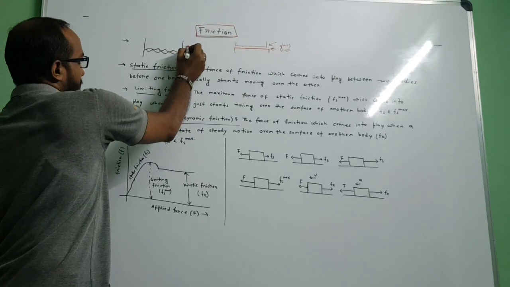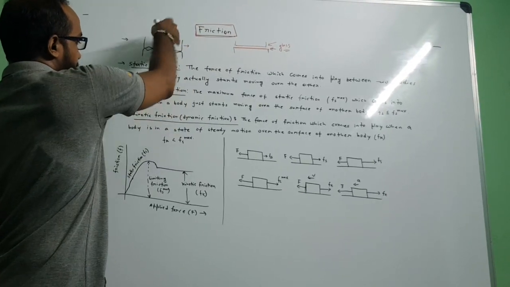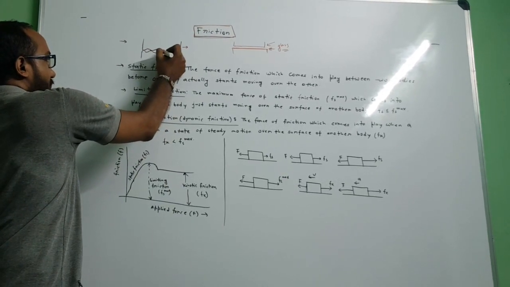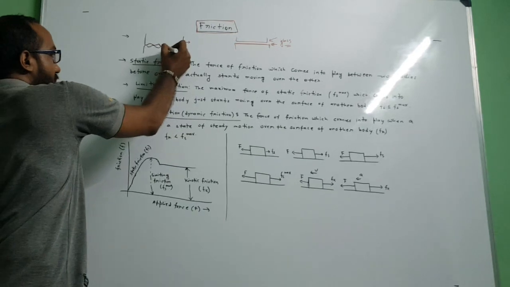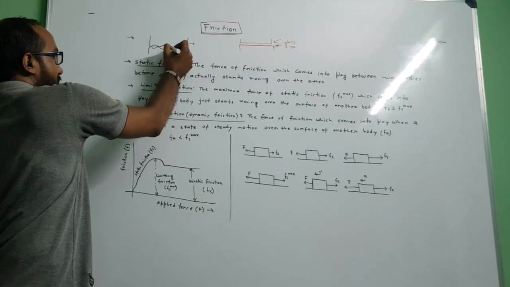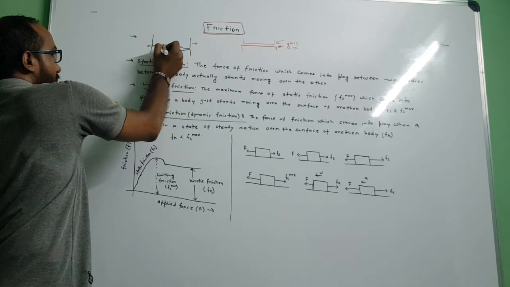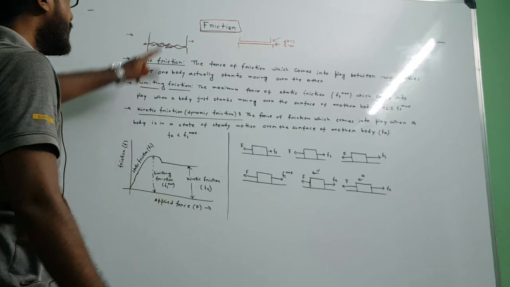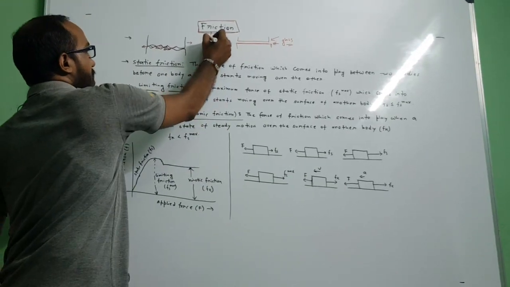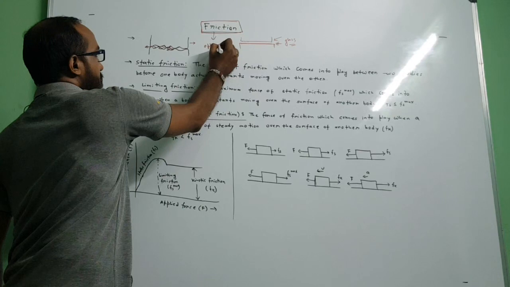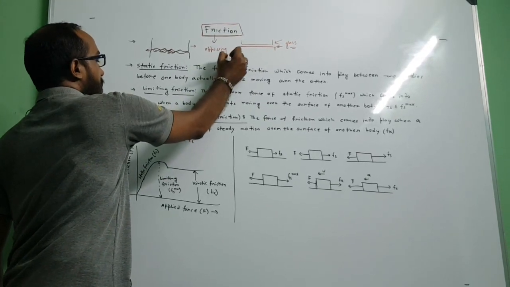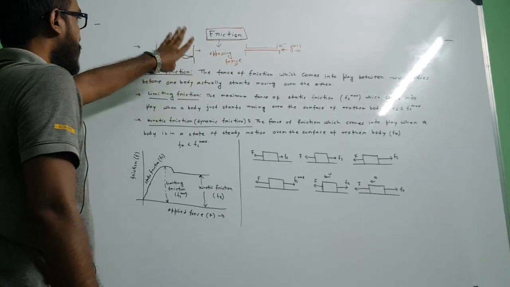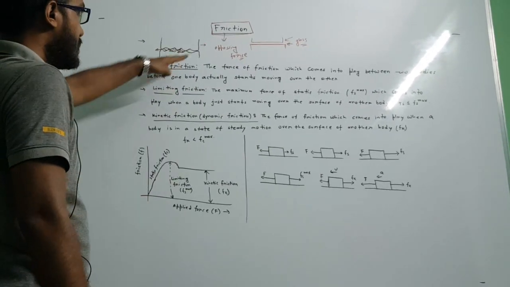Whenever this surface moves in the forward direction, let us say the upper surface moves forward, this curve will attach to that curve, and this curve will repel that curve in the opposite direction. So every curve will repel in the opposite direction. That's why we have a new name, friction, that is an opposing force. If the object moves to the right hand side, the opposing force would be to the left hand side. That is all about friction.